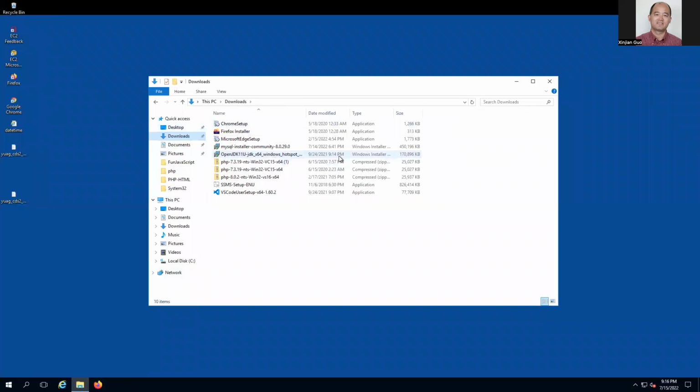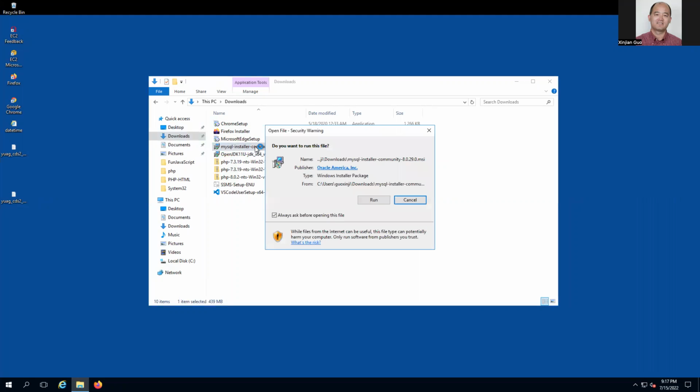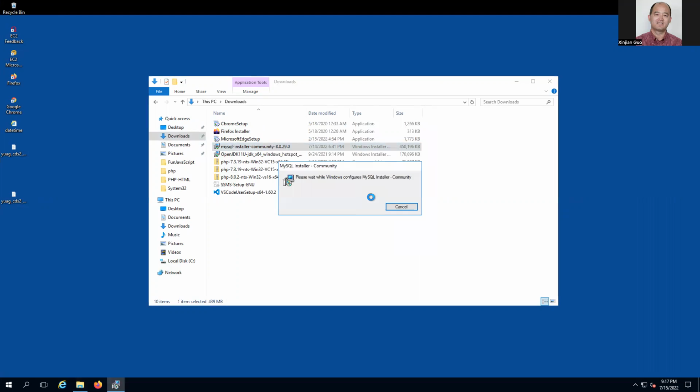I have downloaded that package. The download will take a few minutes, so I wouldn't re-download it. Normally it downloads and saves into the download folder. If you open up your file explorer, you see the installer file here, and you just double click on it and run it.